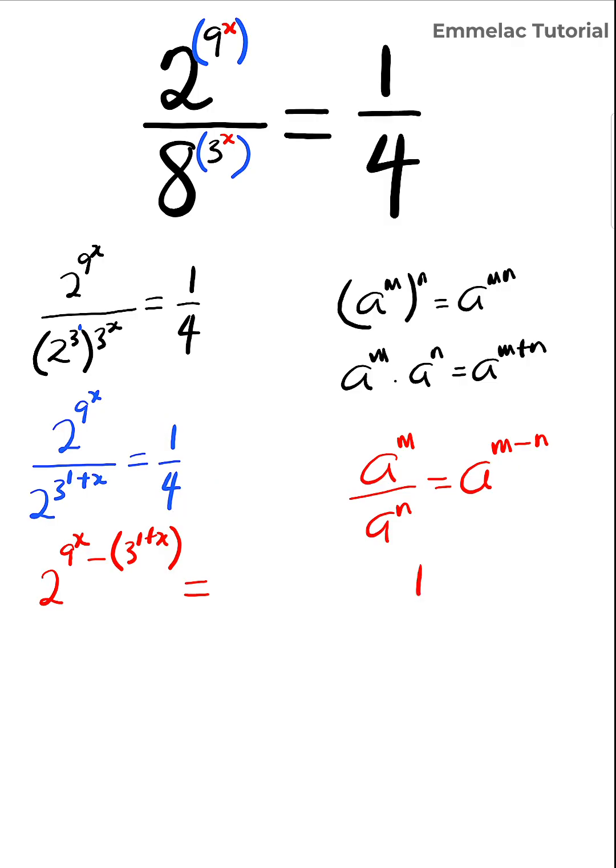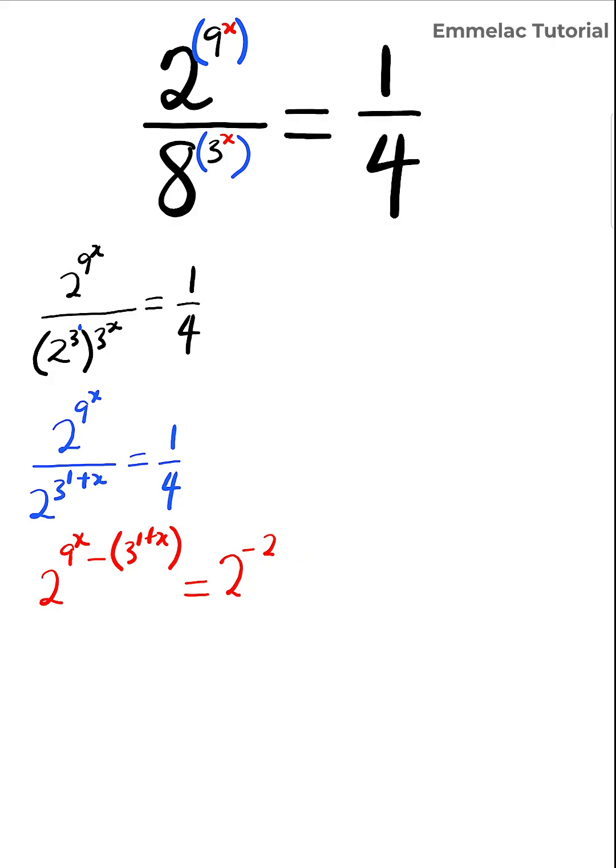we can actually change this to exponents. When we have 1 all over x, this is the same thing as saying x raised to negative 1. In this case you have 1 all over 4, which can also be transformed into 1 all over 2 raised to 2. Why did I change it to a base of 2? Because we are working with the base of 2. So if we transform this into an exponent, it becomes 2 raised to negative 2. So we'll be replacing 1 over 4 with 2 raised to negative 2.